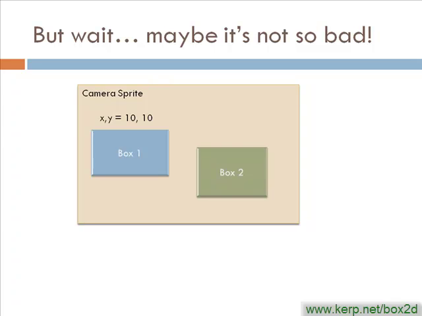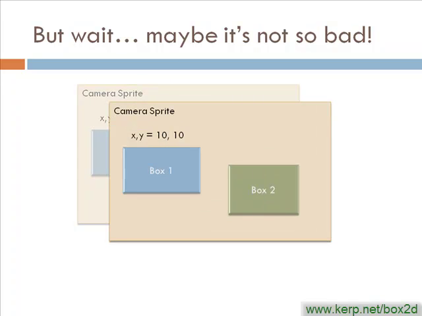And then if we decide we want to move the camera so that the world looks like it's moving down and to the right, rather than having to calculate new coordinates for all these boxes, we only have to do one thing, and that's move the camera sprite. I move the camera sprite around, and as far as box 1 and box 2 are concerned, their position hasn't changed. Sprites in Flash generally think of their coordinates as relative to their parent. And if you put box 1 and box 2 inside this camera sprite as their parent, you can move the camera sprite wherever you want, and box 1 and box 2 won't think that their position has changed.